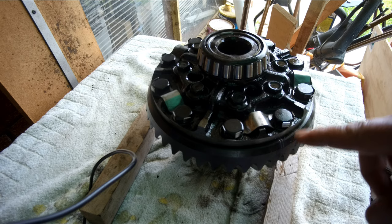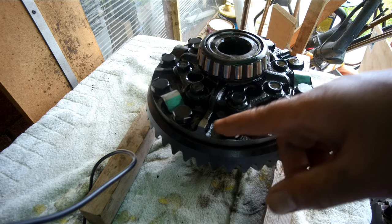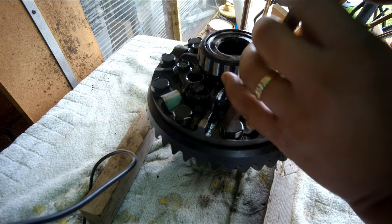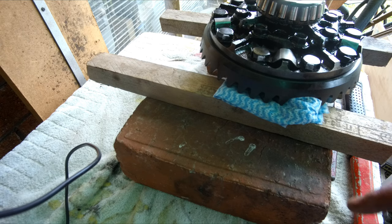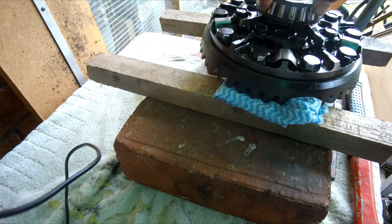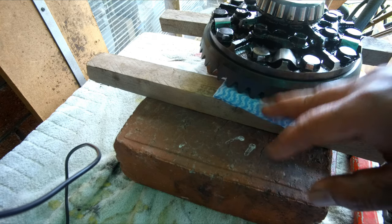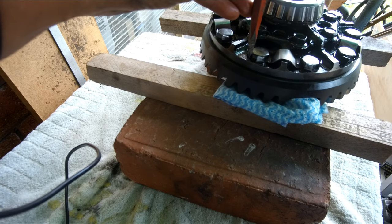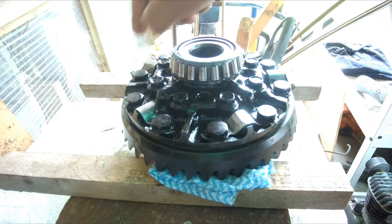The bolts which hold the ring gear are locked using these lock tabs, so they need to be bent a bit, just not too much, just in case they snap loose or break off. So I thought it was a good idea to rest the carrier on the bearings, so I just put the assembly in a better way. Now we can remove the ring gear bolts.